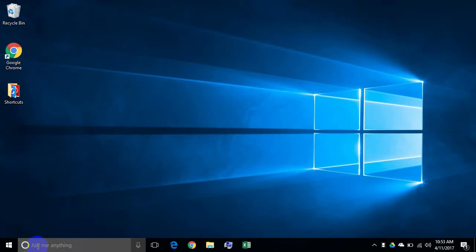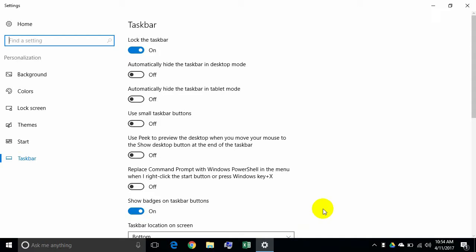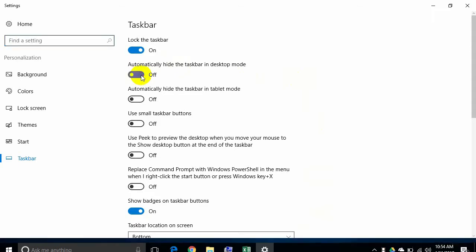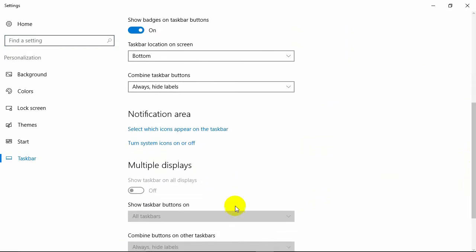Now, one problem is that with Windows 10, this Cortana Ask Me Anything bar takes up a lot of space. There's a really easy solution to that that gives you a lot more room for icons, and that is to go to the taskbar, right click, and choose settings. That gets us to the taskbar settings, and we're going to choose the option that hides that. I think it's this option right here, automatically hide the taskbar in desktop mode. If you have multiple displays like I do, putting a taskbar on all of your displays I also find very useful. Anyway, so that's going to hide that.